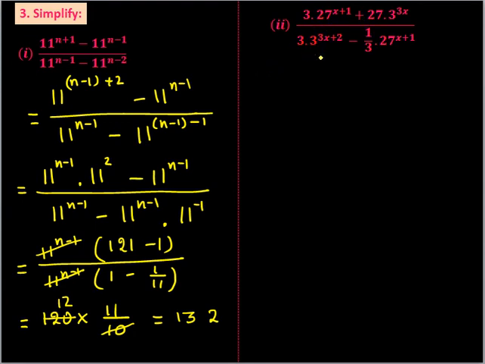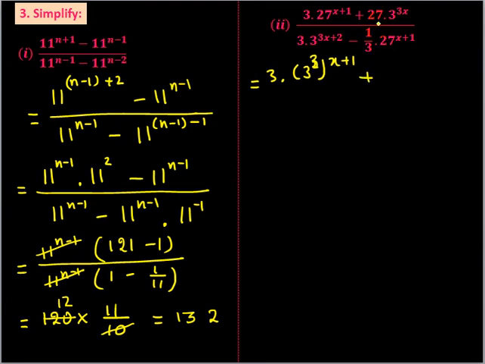We will look at all the bases. Are they in the smallest form or not? If not, then we are going to convert them. You can see here, first term in the numerator, it is product of 3 and 27 with an exponent 3x with an exponent x plus 1. Now this 27 can be written as cube of 3. And this is raised to the power x plus 1.